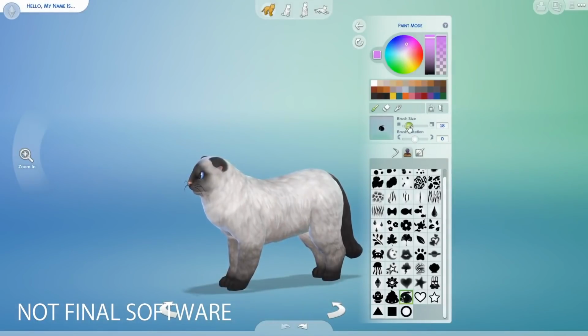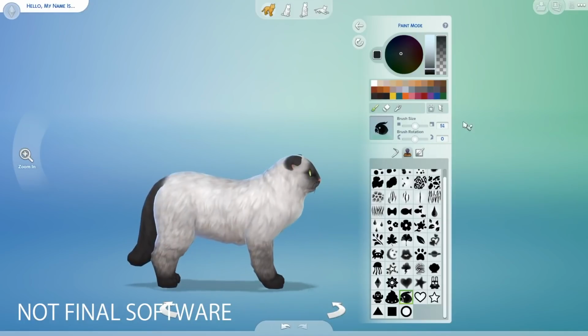Earlier this month, I already released a detailed video focusing on the Create a Pet tool, and I still think it's the best Create a Pet in the whole series. It's arguably even better than Create a Sim, especially considering that the color wheel was brought back.